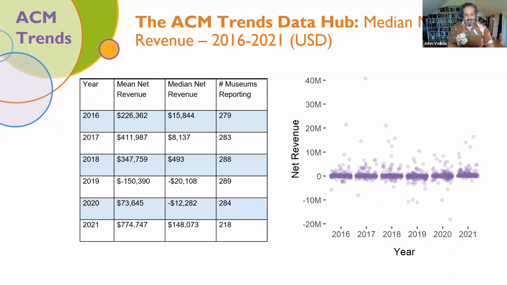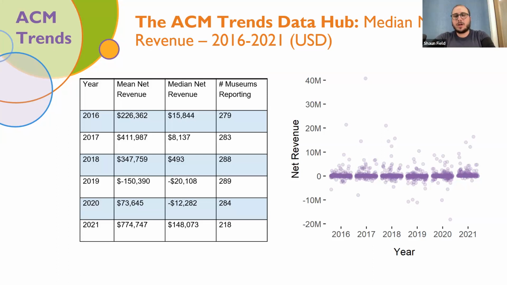And let's see, was there any other detail that we wanted to say about that? I'll just answer the one question that's in the chat briefly. So with 2021, I know it is June 2023, but we don't yet have a full set of 2021 990s available to us. We expect those numbers to shift a bit, but not significantly. This is what we have at current. 218 museums have publicly available 990s through ProPublica and GuideStar. I'm sure some of you have them that have not been updated on either GuideStar or ProPublica that we could get directly from you, and we can update these numbers and send out a new version of this once we have a full set.